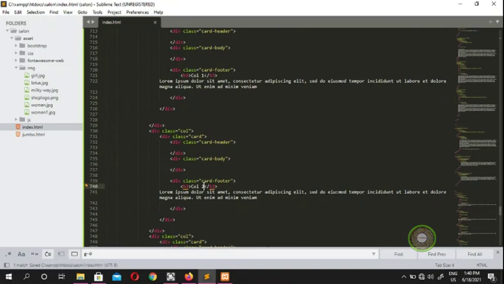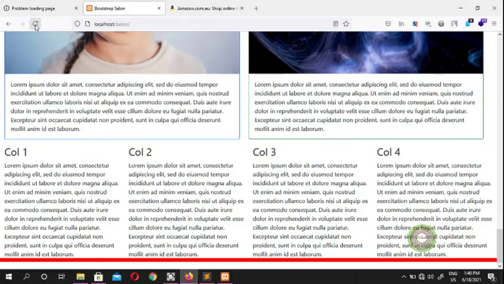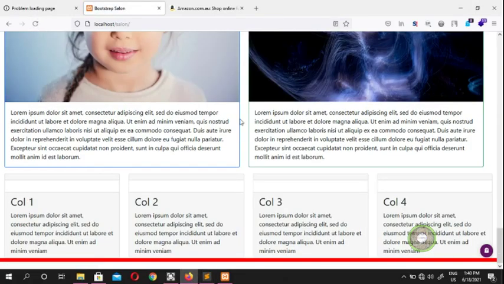That's fine. Alright, so we go ahead and check our card, and you can see our card is ready. And the plan is that we put our product header here, we put our photo here, and we put the description here. So that's what we're gonna do.